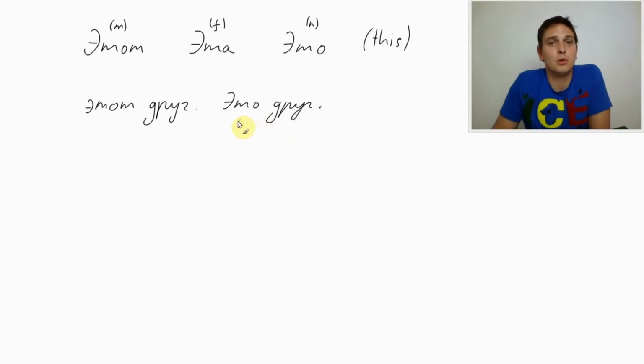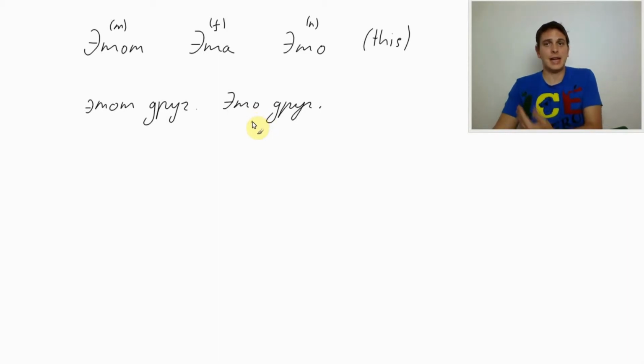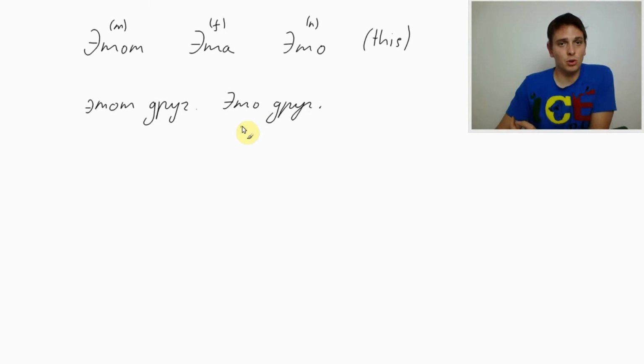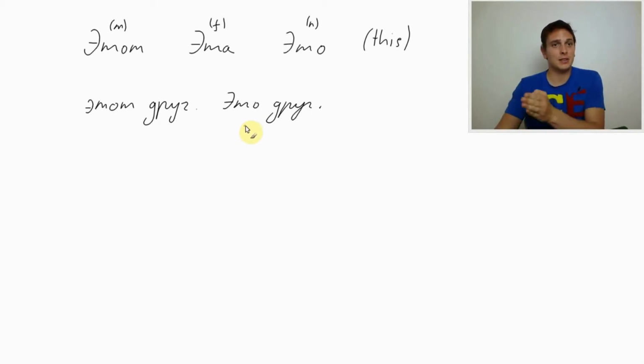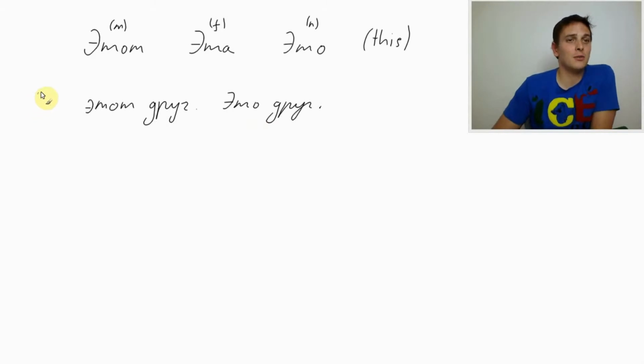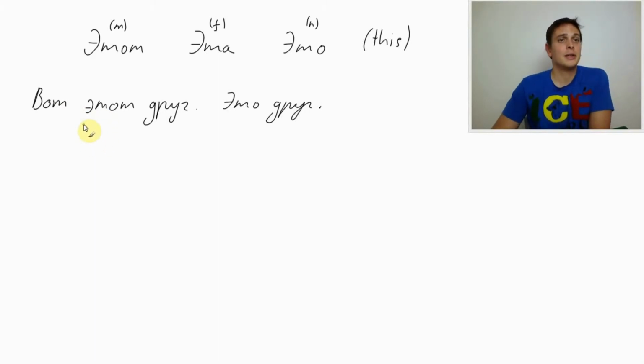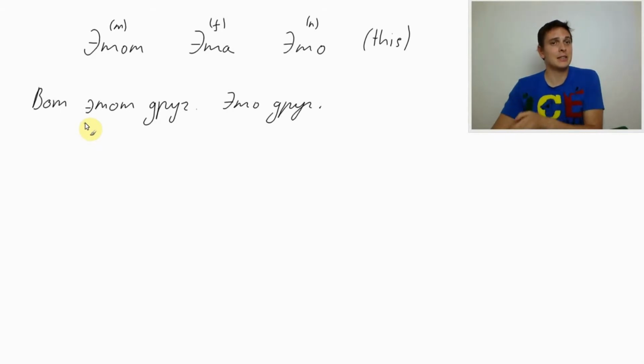So for you to understand what's the difference, этот друг or это друг. Это друг is just this is a friend. This is any friend. Or you can also describe somebody whose attitude is friendly towards you. But этот друг, you're already pointing at this friend. And if you add вот этот друг, the meaning becomes very clear. Вот этот друг, here is this particular friend.